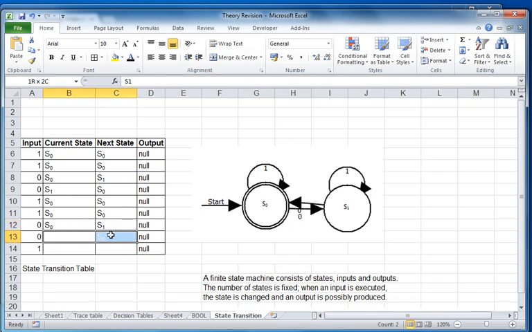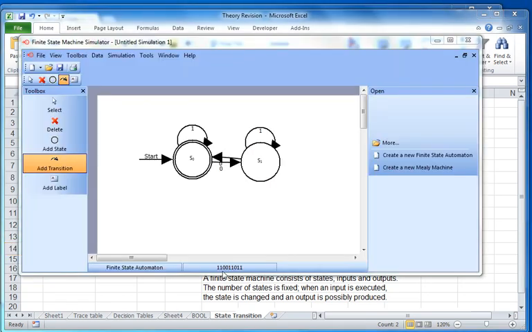And another input of 0, and we move back again from state 1 to state 0, and then a final input of 1, and we remain in the same state, and the last state is the accepting state, and therefore this has worked. We will now step through this example with 1 1 0 0 1 1 0 0 1.